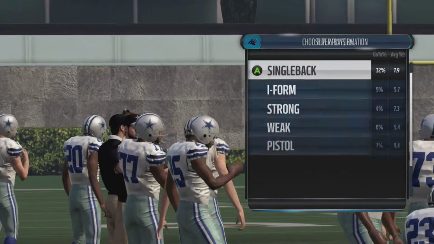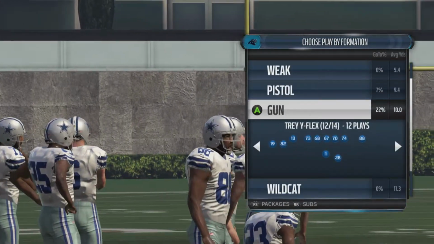Today I'm bringing you guys the next play out of the Gun Trips TE. This is in the Carolina Panthers offensive playbook.